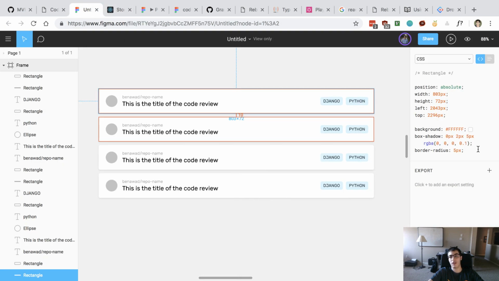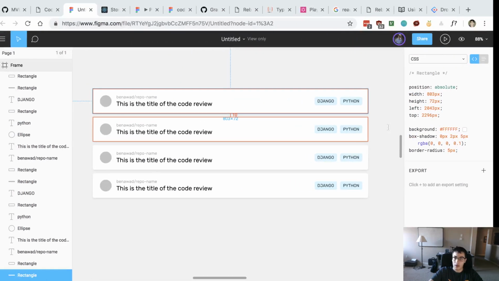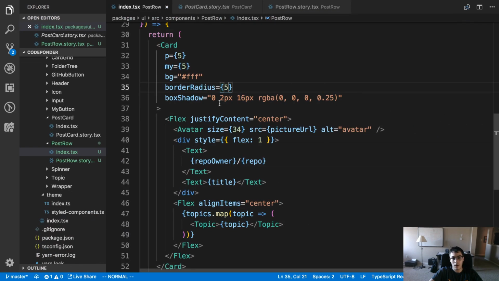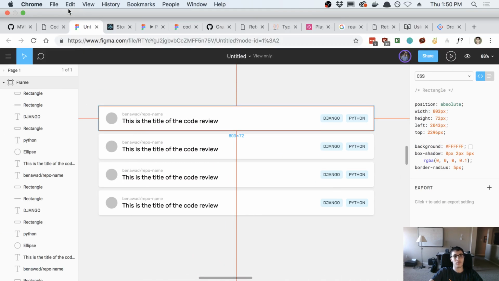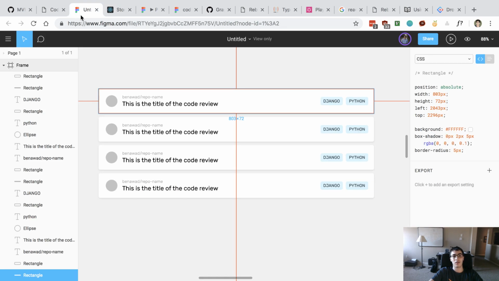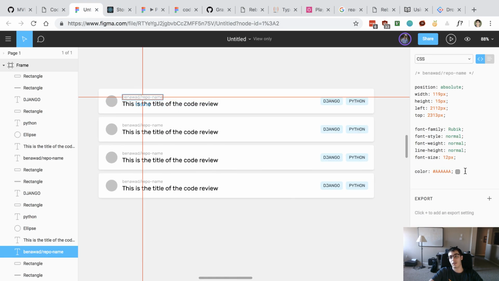This also has a huge box shadow. Nice, that's much lighter. So this is using a neutral color.